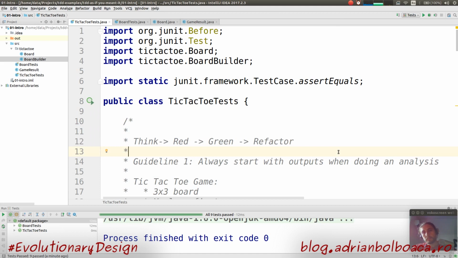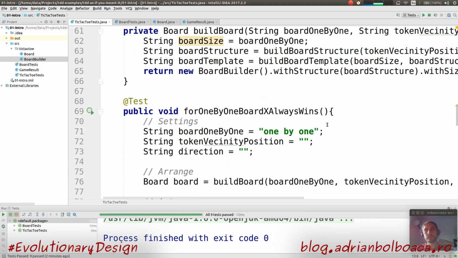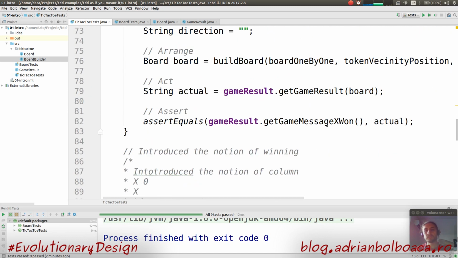So this is another alternative of dealing with TDD as if you meant it, creating this board class or any class of the sort. As you saw here, we didn't do really that much refactoring. We changed more the code. The changes were bigger in the tests.